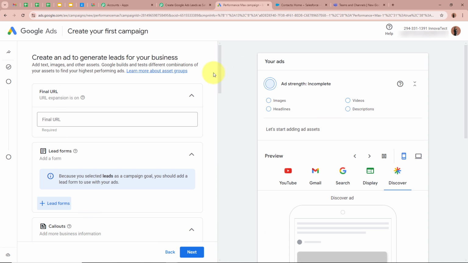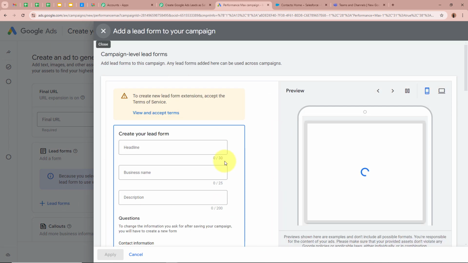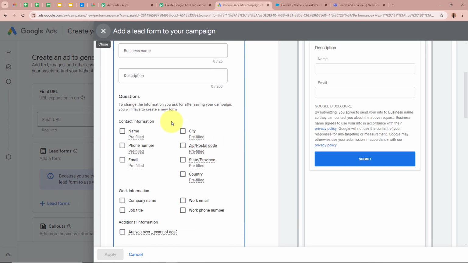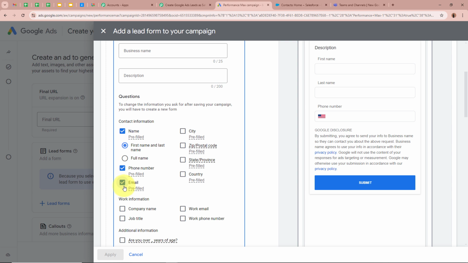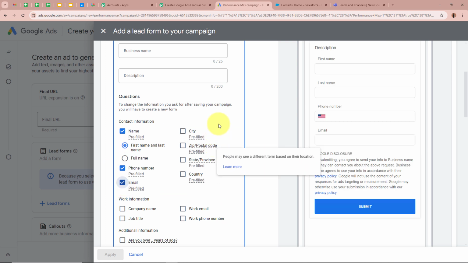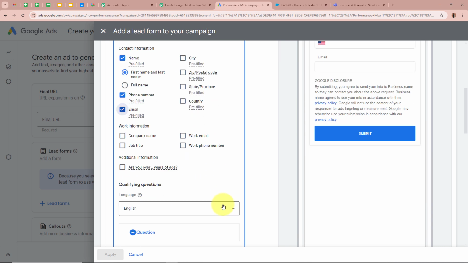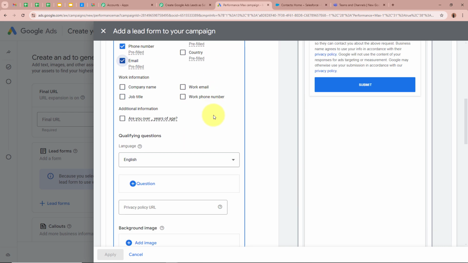Okay, so this is the campaign that I created, and I'm collecting the leads data with the help of the form that I created using Google Ads. So this is the lead form. I'm going to click on it. As I do that, over here it is going to ask you for the fields of data that you want in your Google Ads lead form. So I'm going to select the name, first name and last name, the phone number and the email. Okay, so these are the details that I want whenever a new lead is generated. I want the lead details. You can select other details over here as given, according to your requirement.